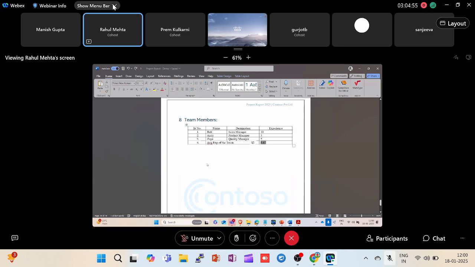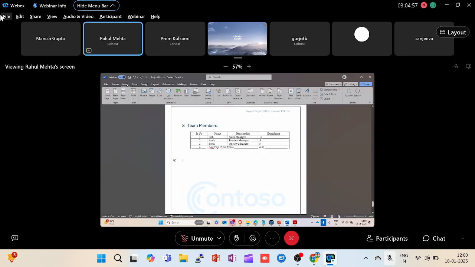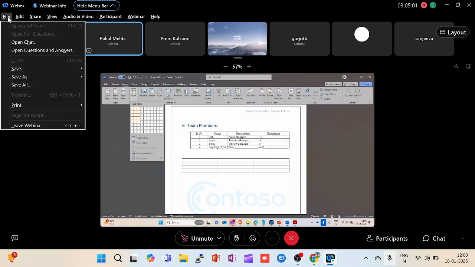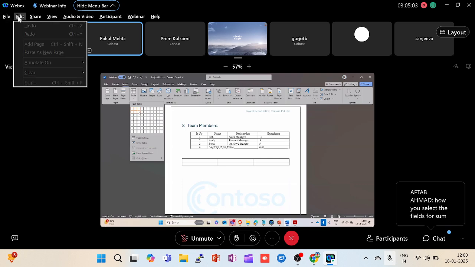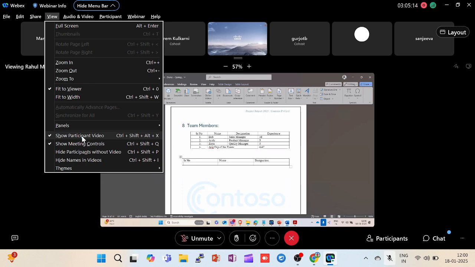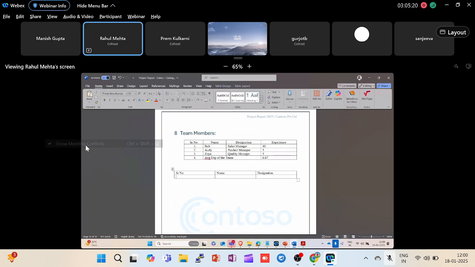So for that, I'll create a new table so that I can show you from scratch. Go to the table. Label it serial number, name, and let's say designation. Now here you want to bring the cursor, go to home, and use the numbering option.